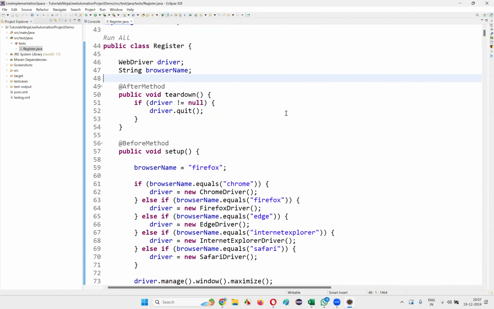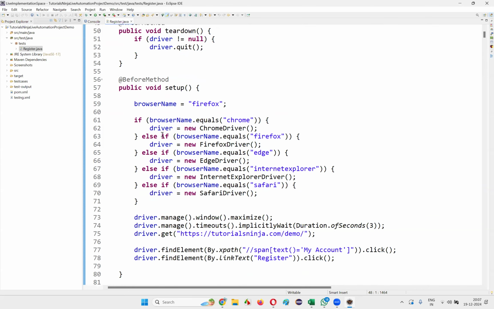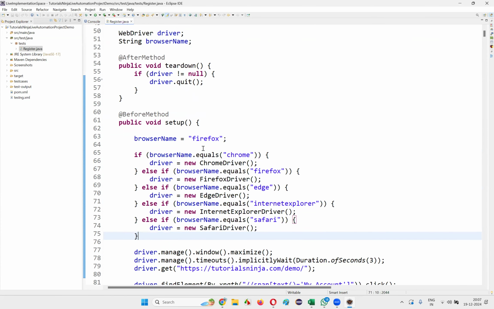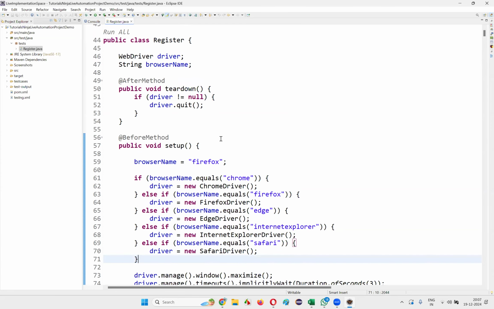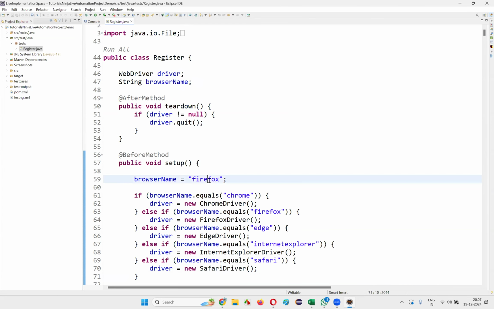The next thing that we have to do here is remove the hard coding of the data. For example, here Firefox, the browser name, is hard coded. Tomorrow if I want to run the scripts in a different browser, I don't have to come to this register.java file and modify this. Rather, there should be a centralized file, because think about upcoming sessions, guys.